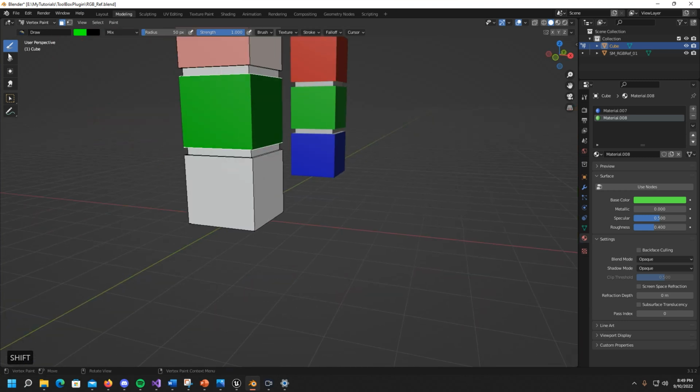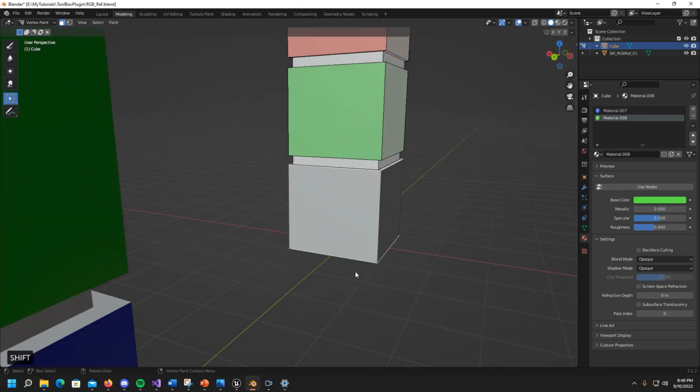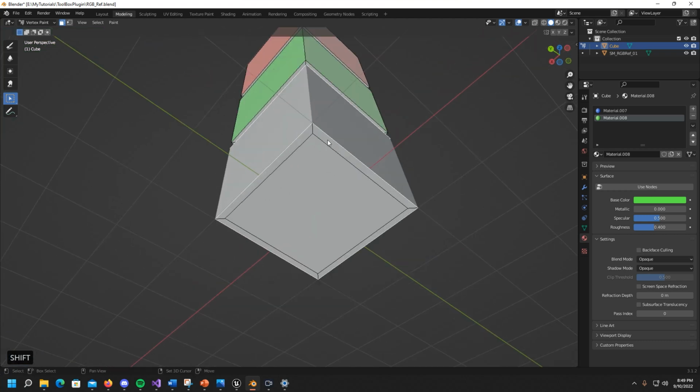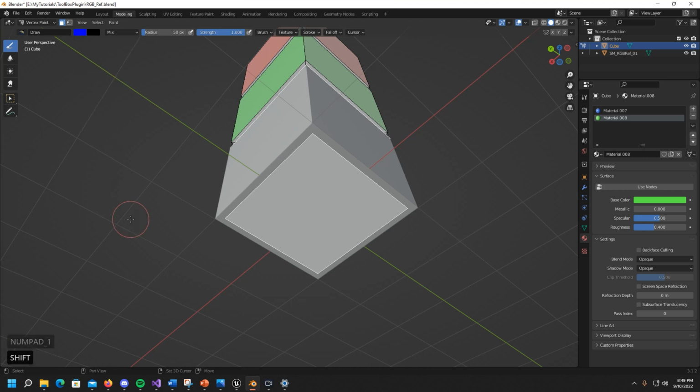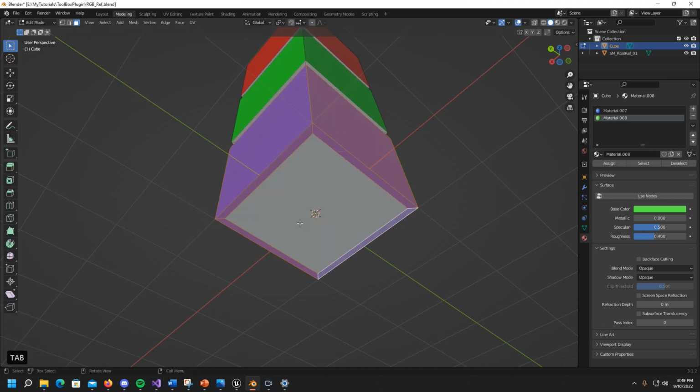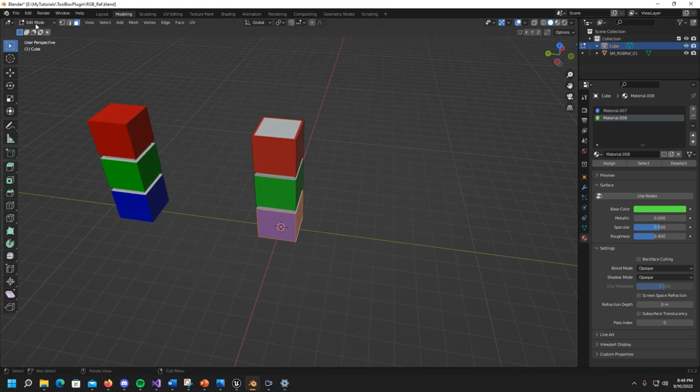Okay. And then hit the faces again for our last set of faces. I pick a color. The last one's going to be blue. So we zero out the green and the red. And we set the blue to 1. Shift K. And that's it. That's all you have to do in order to set that up.